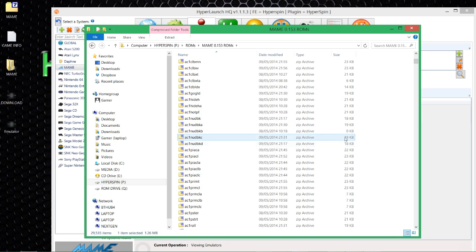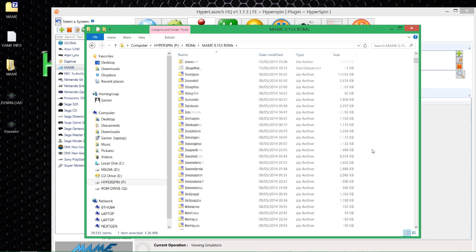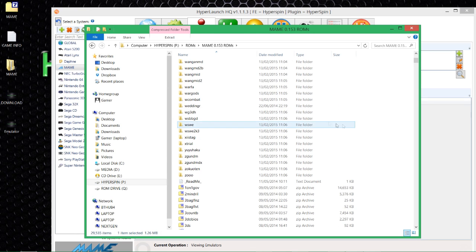Then obviously computers progressed, and they couldn't fit all the information on boards. So what they did, as modern day computers, was make hard drives. Hard drives installed into the machines hold all the information of the games. It was just a case of the boards then translating the actual information from the hard drives. And all of these CHDs are images of the hard drives. So if you want the complete set, then you will need to download the CHDs and the ROMs.